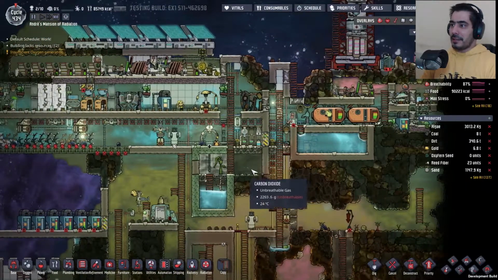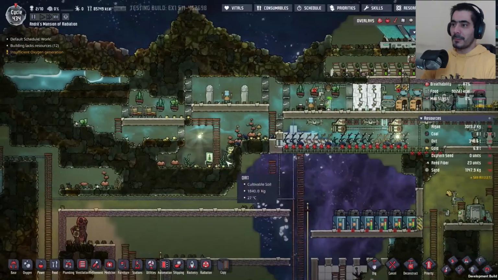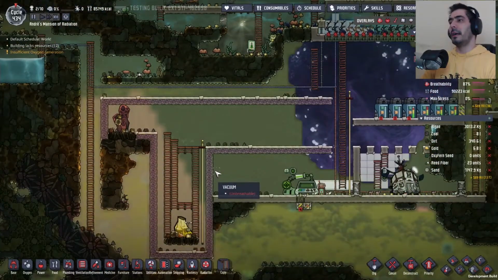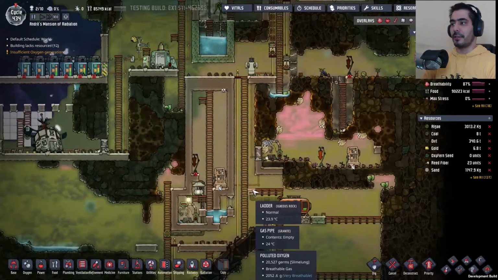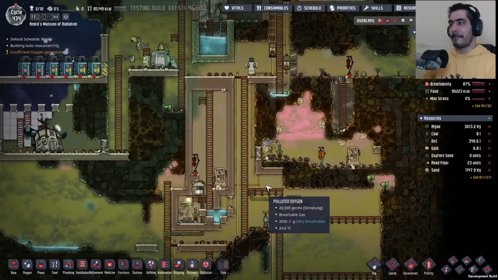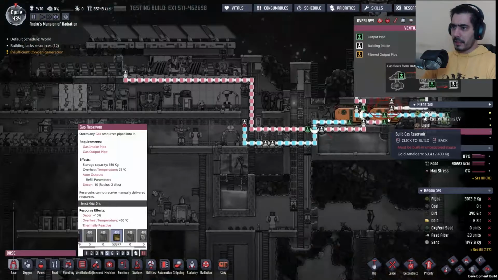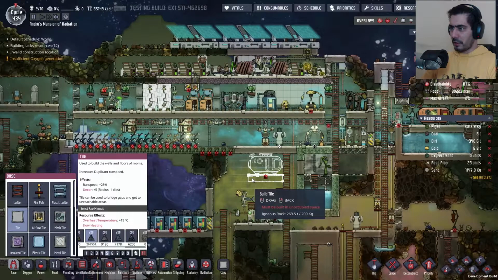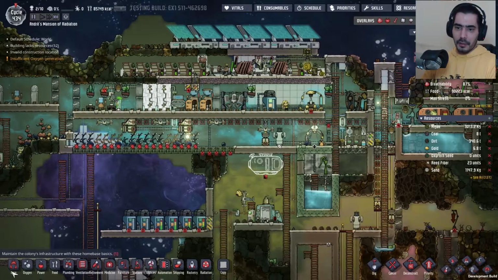So I might want to hold on to my carbon dioxide. Should I do this? Well, that's a very, very good question, isn't it? I'm gonna do that. So I'm gonna grab this, and I'm gonna place it here. I'm gonna grab this, and I'm going to make it like this. Okay. No, let's cancel this. Let's do it out of mesh tiles.